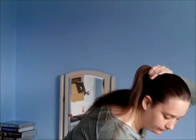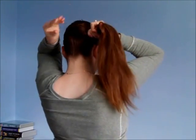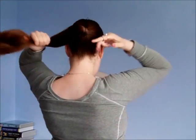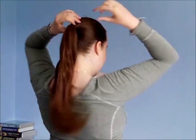But once you've detangled, you want to smooth your hair back into a ponytail and secure with one of your hair ties. Okay, so nothing unusual here, just a regular ponytail. You want it to be fairly high up, sort of in the middle of your head.